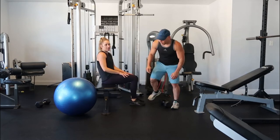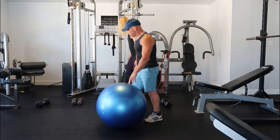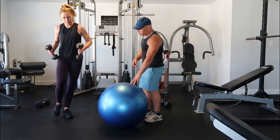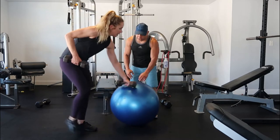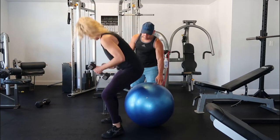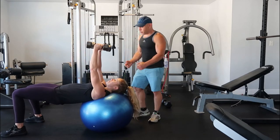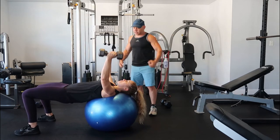Okay, now we're going to go into flies, okay? So she's going to grab the squats. Okay, so you're going to keep your hips up, we do flies. Now the balls are the best for the flies. Yep. So she's going to roll forward. She's going to keep them up, come towards me a little bit. There you go. Make sure your head's on the ball. She's going to go out and then together, okay?